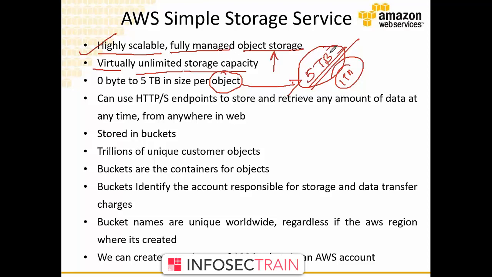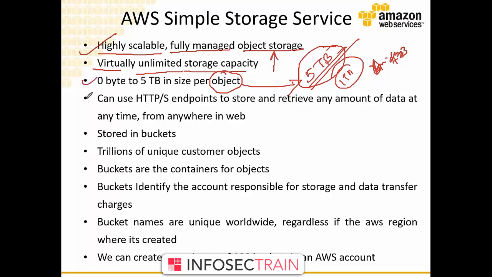So can we have some files which are maximum 5 TB? I'll give an example. For example, when you see Disney movies, like animation movies, like Cinderella, those kinds of things, basically each and every file can sometimes be approximately 4 TB or 3 TB per movie, when they record it actually. So 5 TB is the maximum size of a movie, or the file, they can store. That's it.